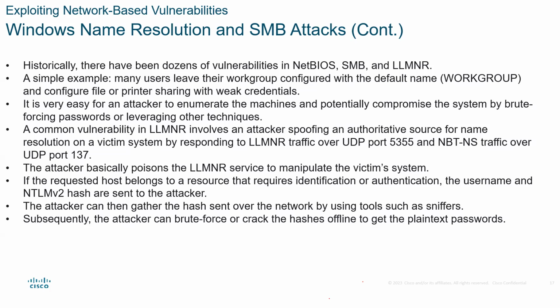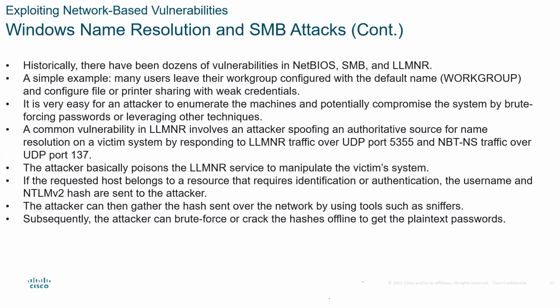So in the case of Link-Local Multicast Name Resolution, a weakness that exists there is that anybody can actually imitate being the authoritative source for the name that you're asking for. So it will respond to any request that is made, and it does that over port 5355. Typically, those guys don't have a way of identifying what it's looking for. It is looking for a resolution, so if somebody provides it, it gets it and then it moves.